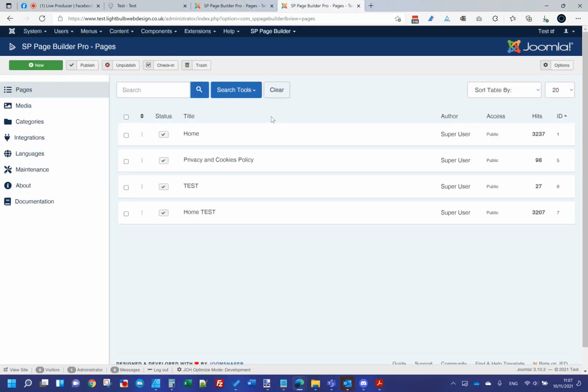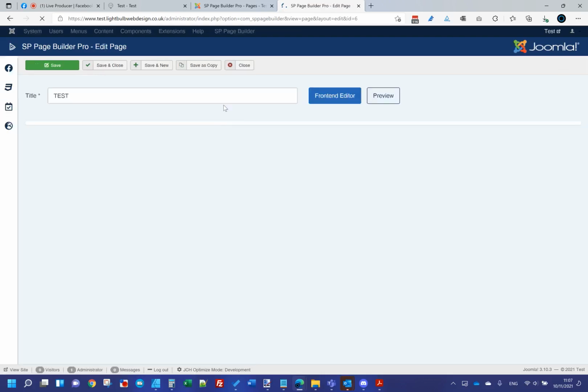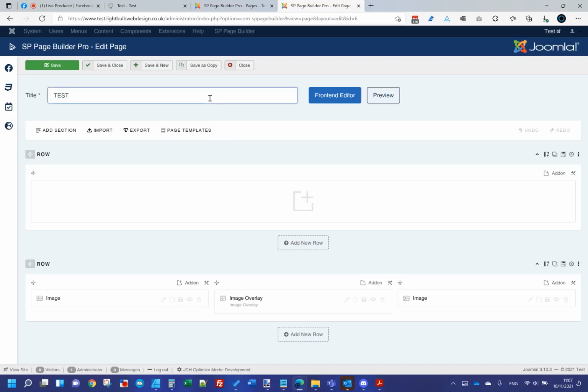But I mentioned there about the same page layout, so we can go a step further here if you wanted to. So if you've got, say, 5 pages to create which are the same layout, there's a couple of ways of doing this, I guess. This one gets a bit tricky. If you get this wrong, you've obviously renamed a page. If I open a page up I've already got, and I just put test 2 in there, I can do save as copy.